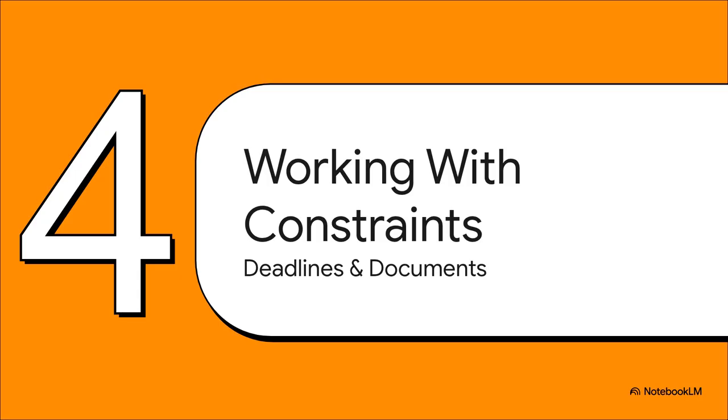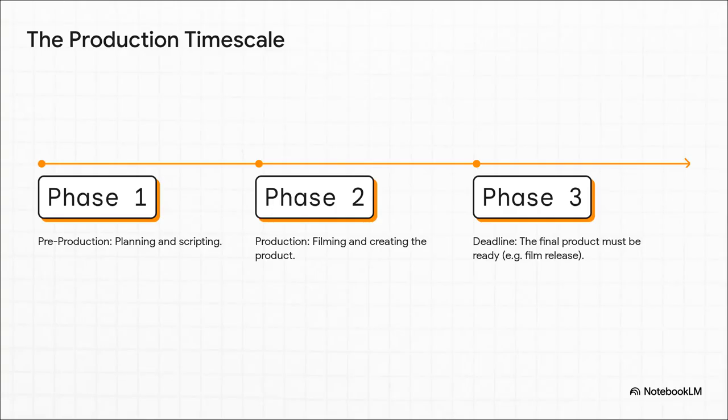So it's not all big ideas and cool vibes. Every creative project has to live in the real world. And the real world has rules. It has limitations. We call them constraints. And one of the biggest ones, time. You've got all the planning and scripting and pre-production, then you have the actual filming or creating, and all of it is hurtling towards a hard deadline. A movie has to come out on its release date. A magazine ad has a print date. There's no wiggle room. The clock is always ticking.